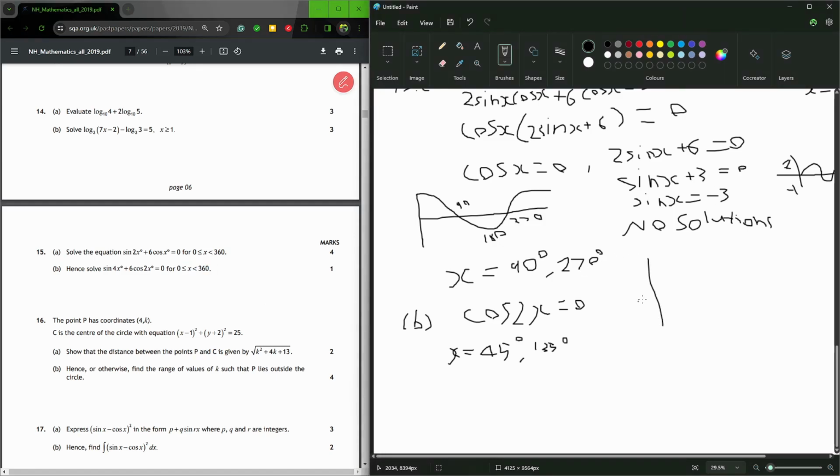Because if you look at, I'll draw a quick graph where it's cos 2x, right? So it'll be going like that in 360. And we're looking for when it's 0. That's 1, 2, 3, 4 solutions. Oh no. Well, don't worry. We only need to count the first 2. And then we just add on the period of the graph.